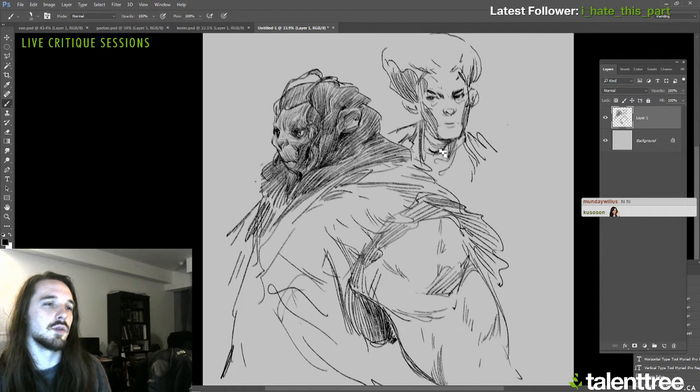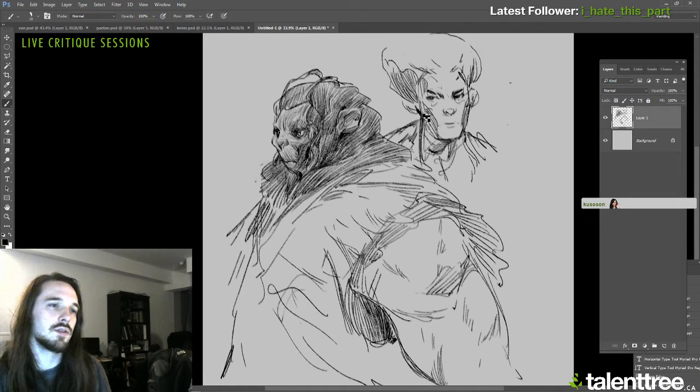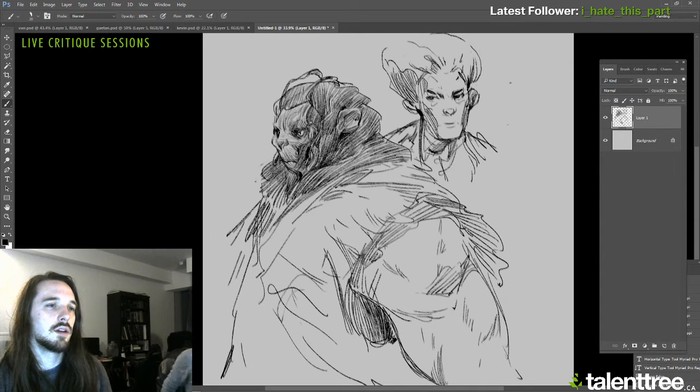Neck placement is also really important because the neck tilts forward, and based on your viewing angle, it can be overlapping one side or the other. So just be careful where those things line up. You can see the way I use shapes is not always accurate to reality. It's just an impression of those things. I want to use a shape that I like, but still have it feel grounded, which I think is a pretty fun way to go about drawing.